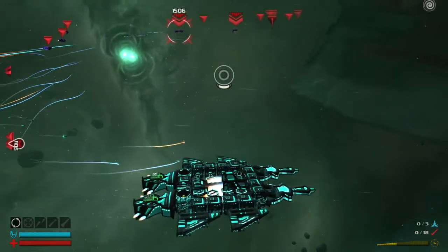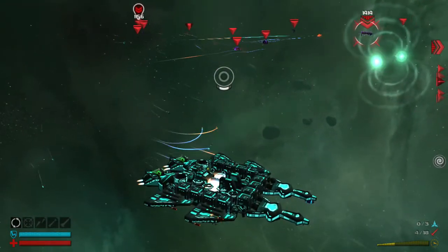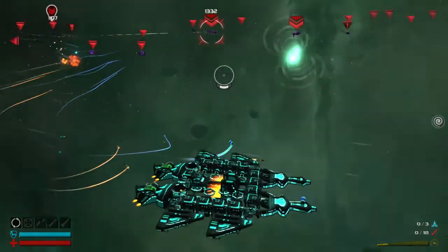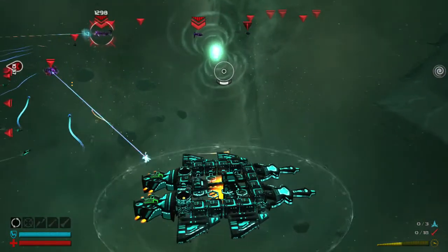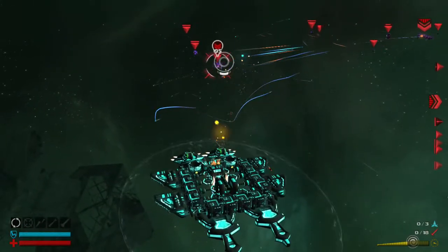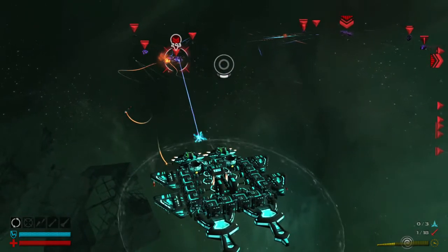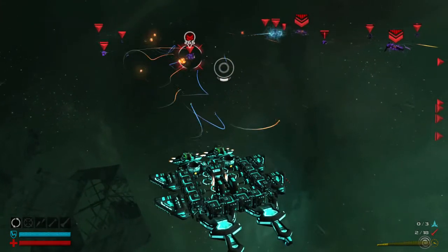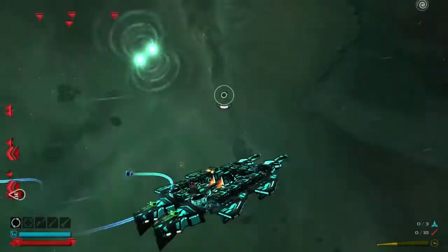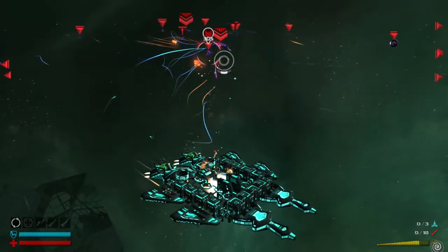While normally small strike craft are barely even worth an afterthought, again, they're not going to do any damage to us, but they take time to destroy when you got missiles. So I would rather go and destroy those asteroids before they pump out 50 of these little bastards. Obviously, they can't pump out 50 at once, but they add up, and I don't want to have to continually destroy small bloody strike craft when it could be facing off against these BOIs.